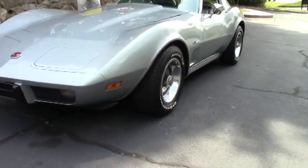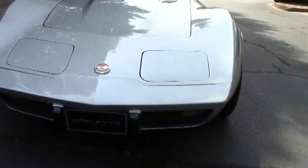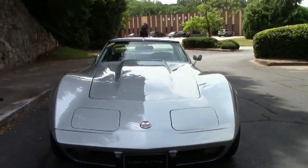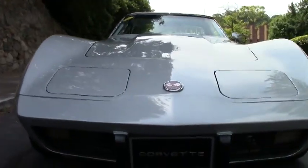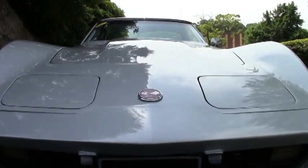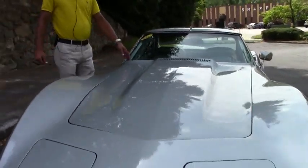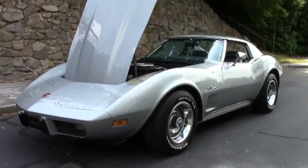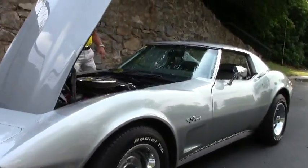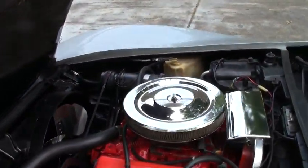The silver paint on this car is just a mild deep shine — as you can see, it just looks like it's wet, it's so silver. This car has got air conditioning, power brakes, power steering, the rally wheels, BF Goodrich T8 tires. The inside of the car is as clean as the outside, as well as the engine compartment, which has got the numbers-matching 350 cubic inch engine.